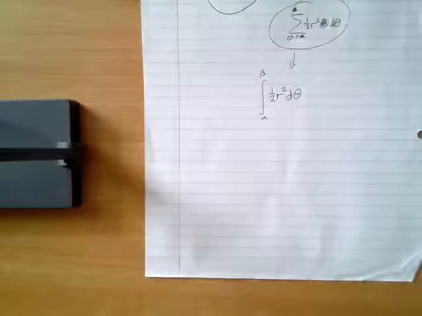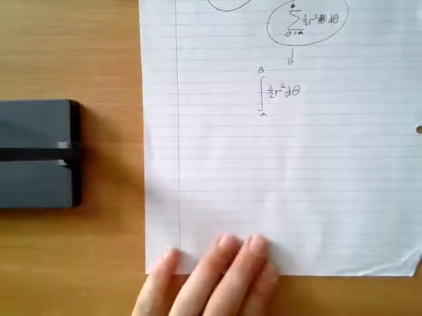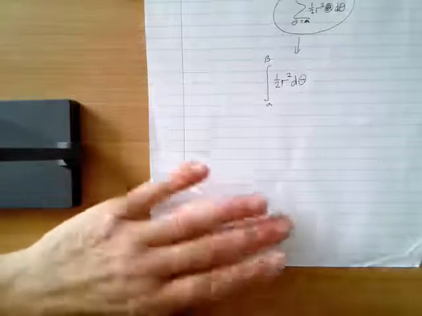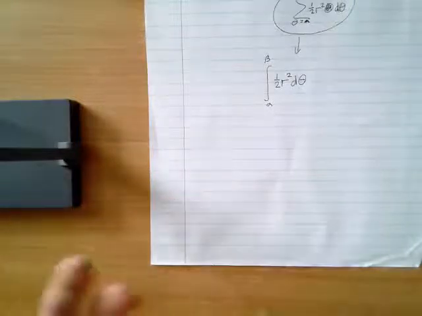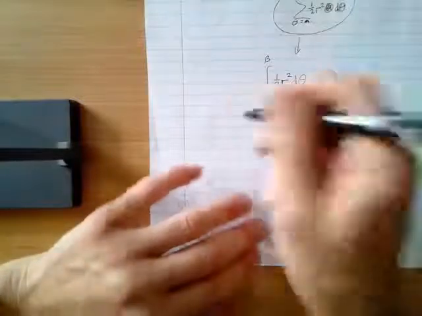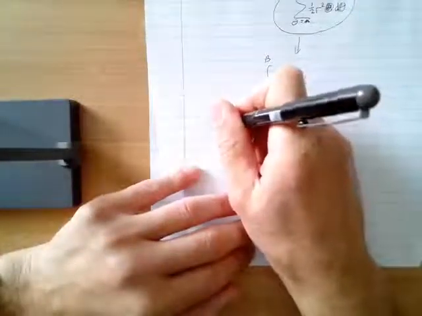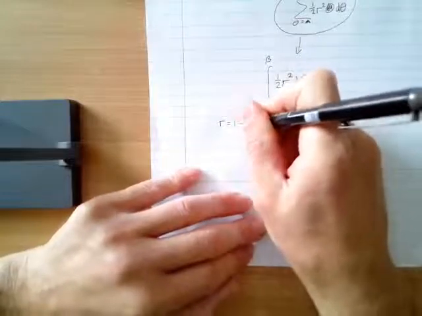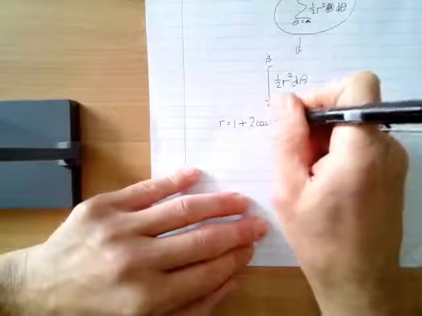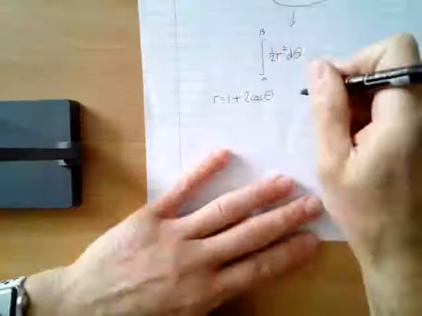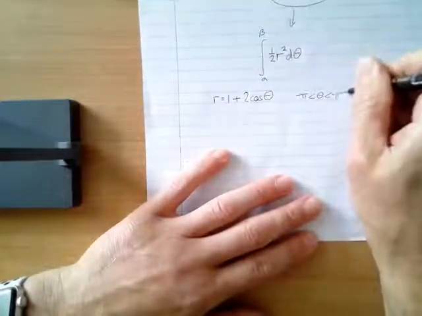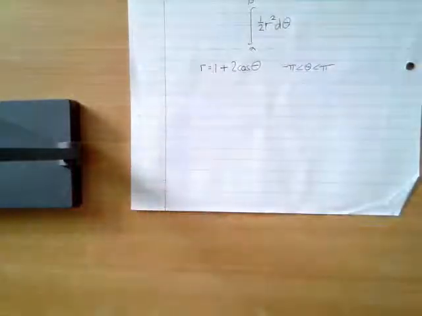Right, let's do an actual example and it might become a little bit clearer to you, and I can also make another couple of important points. I haven't looked at the notes, so I don't know if this is in there, so I've come up with this one. Suppose you have the curve r equals 1 plus 2 cos theta, okay, and you're running that between minus pi and pi, so a pretty typical polar curve.